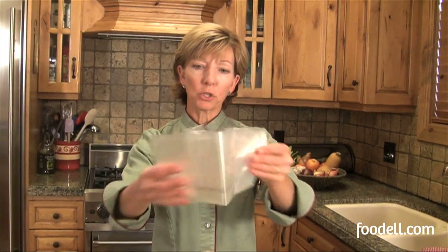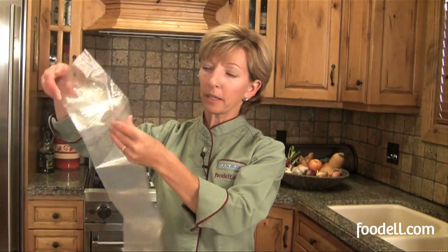I am not going to use a bag today. Another method, which is what we're going to do today, is start the turkey in a very hot oven — 500 degrees. After about 30 minutes, we turn down the oven to 350. That really gives it a jolt, kind of like searing meat on the stovetop and getting it nice and brown on top, and then you lower the heat to gently finish cooking it. The theory is the less time it spends in the oven, the less time it has to dry out — and that's what we're trying to avoid: a dry turkey.